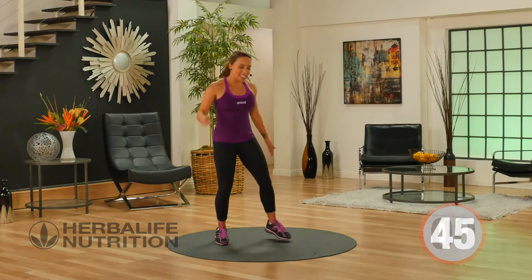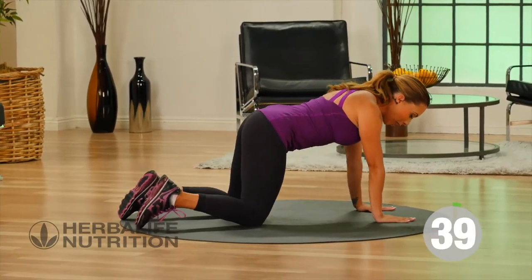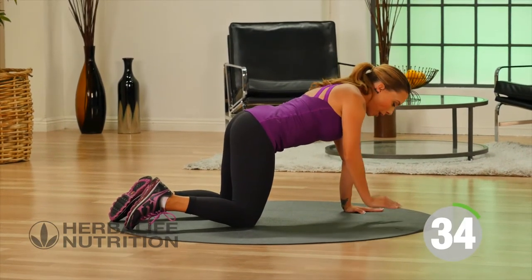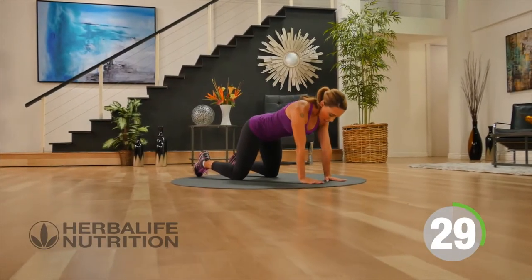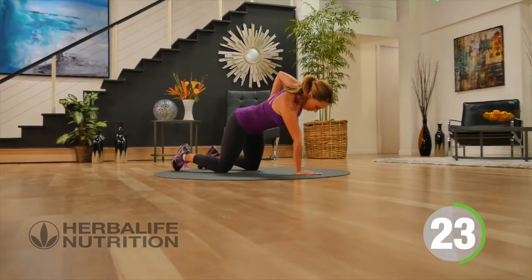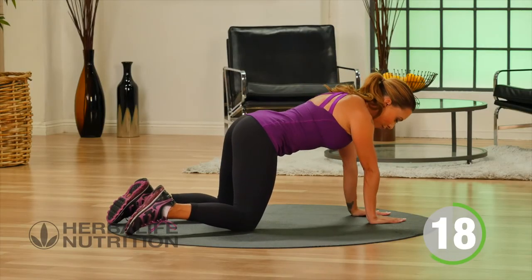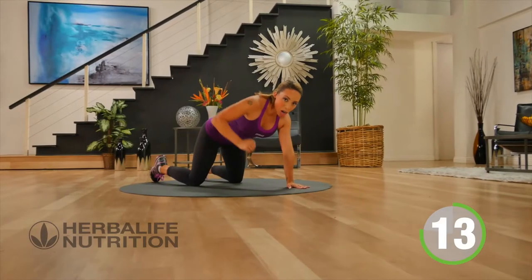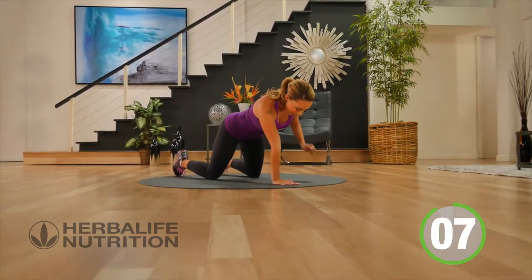Our next exercise, let's take it down to the floor. You're going to get into a hands and knees position, and from here you're going to keep your core tight. You're going to go ahead and pull the elbow back, like a rowing action, just really pulling the arm back to hip height. Keeping your body weight even between the knees and the hands. And remember, eyes are always looking just in front of the body to make sure you keep that nice neutral spine.